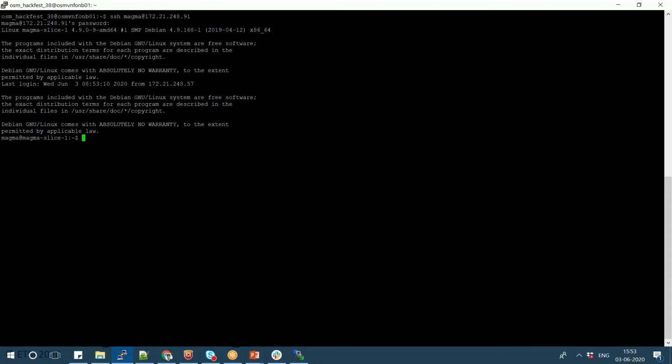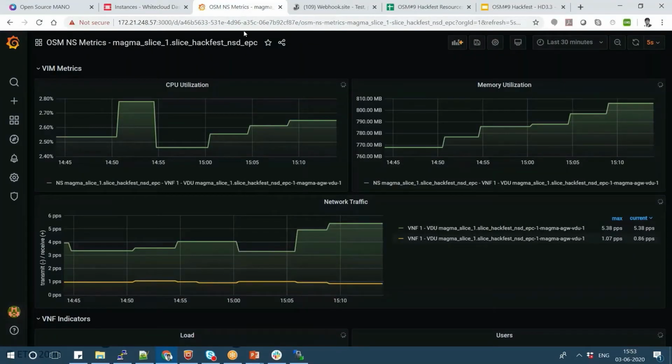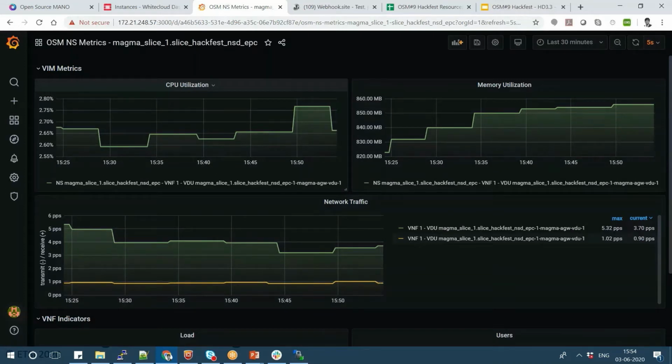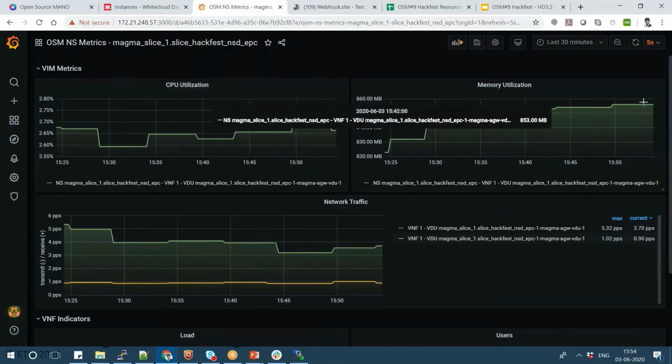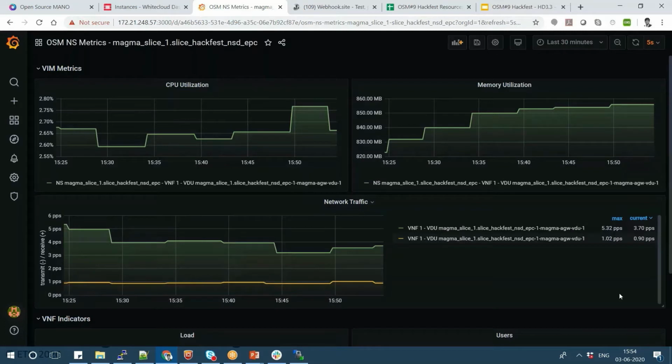Now, before I stress it, let's see where the Grafana is. So if you go to here, you can see, if you have already successfully created this, you should already see the different metrics being monitored, and now we'll see whether I'm able to stress it so that the thresholds are reached. So before I do so, any questions anyone has, you can speak out now or put it in the chat. Okay, I believe there is no question.